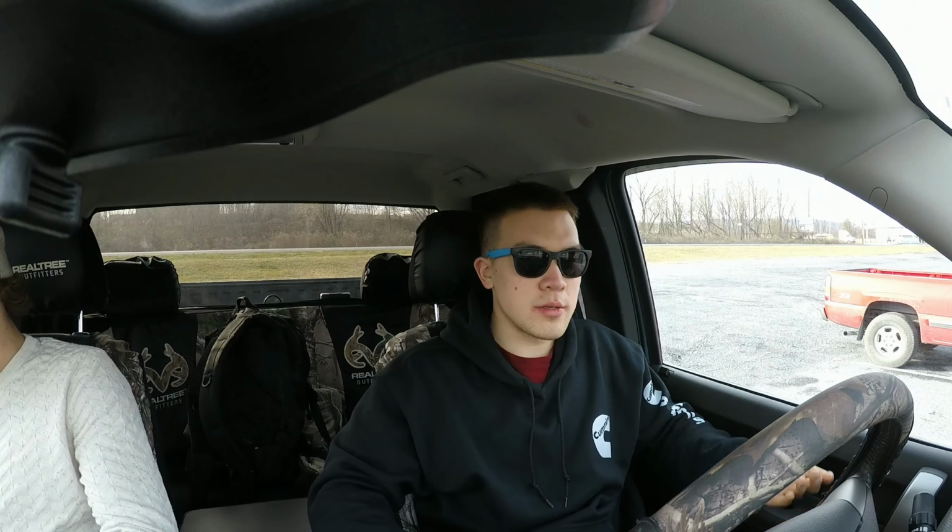Because I've looked at the old 5.9s, and honestly the power isn't that much different from my gas truck here. But you're also looking at more than 10 years ago, so obviously even gas truck power is going to go up as well, because even just in my year alone, there was a huge power increase from just the regular Vortec engine 5.3 that they've always been putting in these trucks to the new 5.3 that they have in the 2013, this specific truck model.